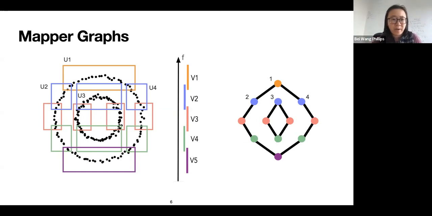How does the Mapper graph on the right converge to the Reeb graph, which is the situation where the number of intervals goes to infinity and the number of points goes to infinity and so on. So there's a lot of theoretical work in this space, but here today, my talk is very applied. On a high level, I'm going to treat the points on the left to be high dimensional points from now on, and they are coming from deep learning models. All right, any questions? Feel free to interrupt me if you have questions.